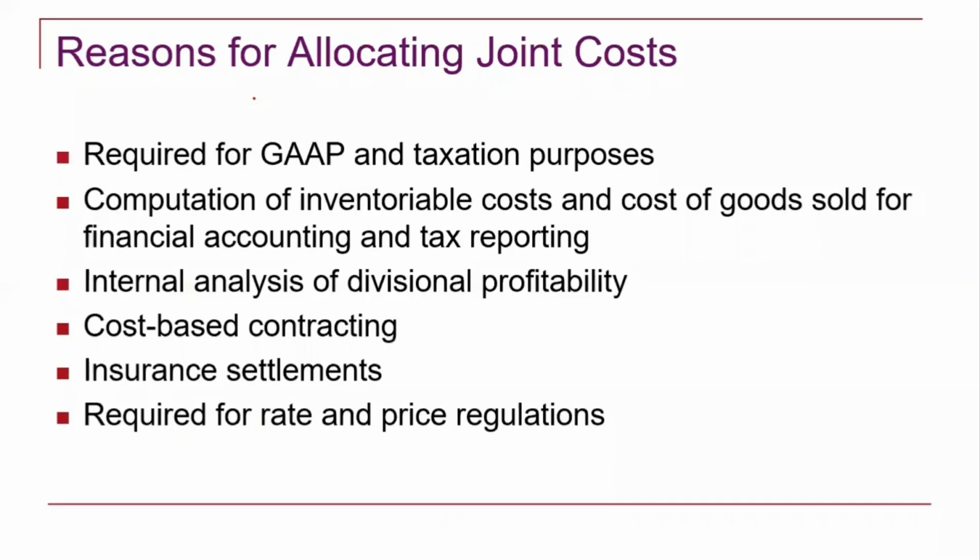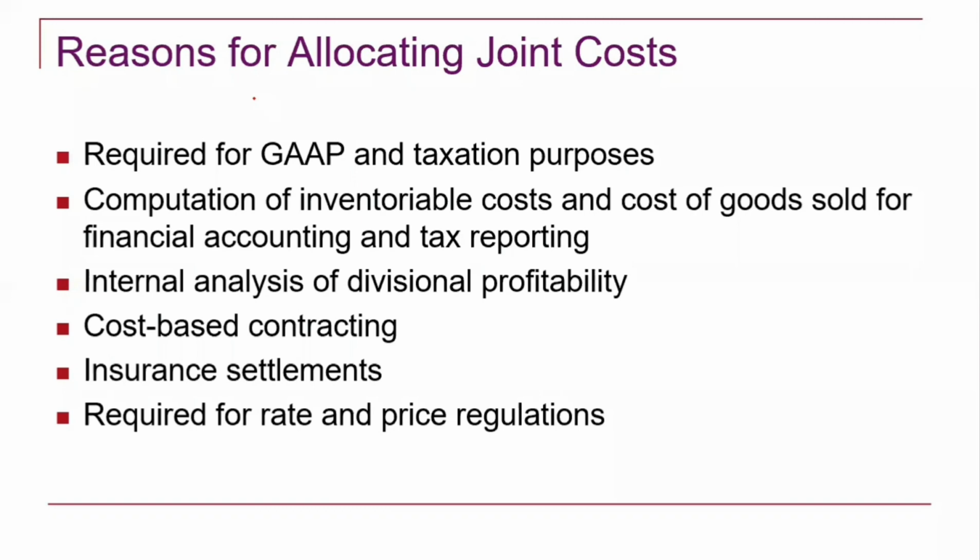Okay? So, but why do we allocate joint cost? Number one, that is required for GAAP and taxation purposes. Number two, computation of inventoriable costs and cost of goods sold. And that is for financial accounting and tax reporting as well. That would also be used for internal analysis of divisional profitability. Or kahit na sabihin natin, segment reporting or mismong product, yung performance mismo ng product pwede nating i-account ng mabuti.